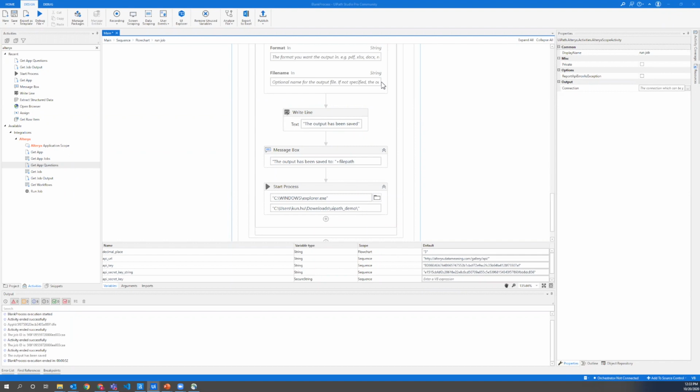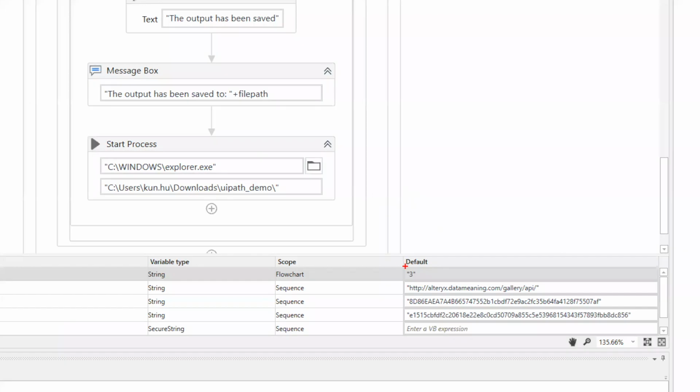Okay, so I got a question in the Q&A. I'll just read this. Could this RPA bot run in attended mode? In our case, yes, because there's no manual step required for running this, and the only step you need to figure out is, hey, how do you decide this decimal place.